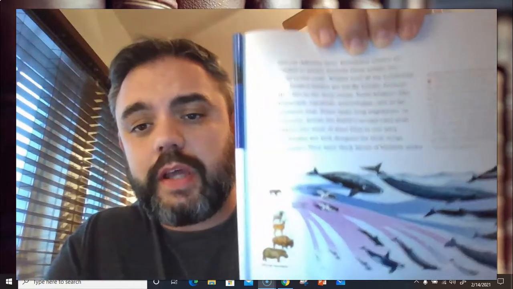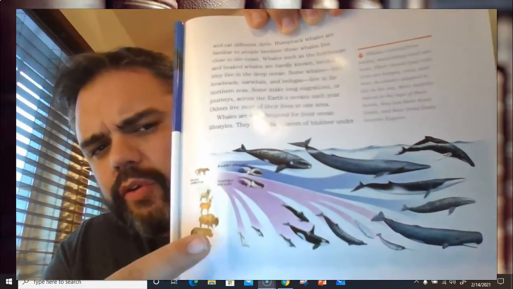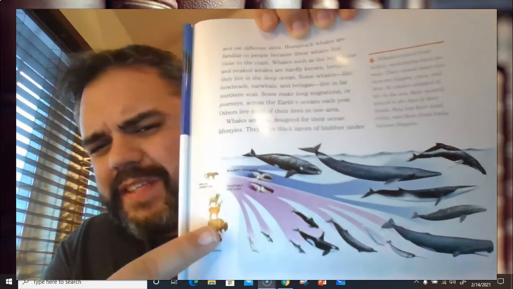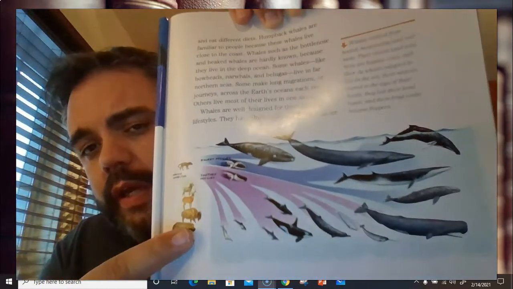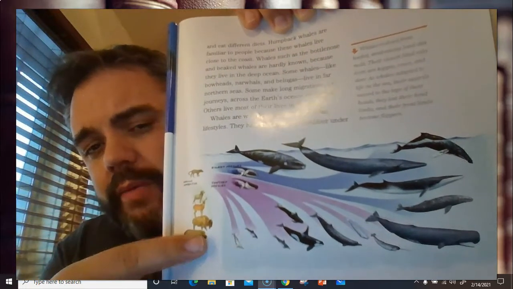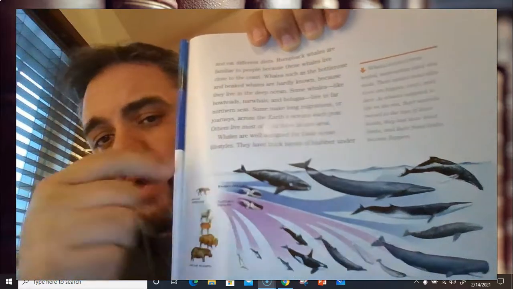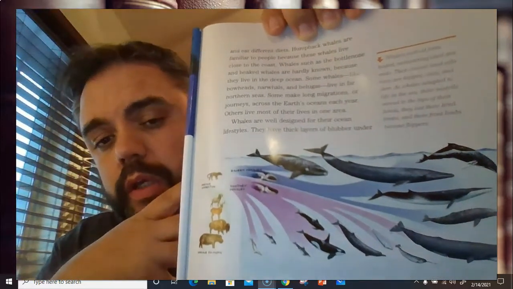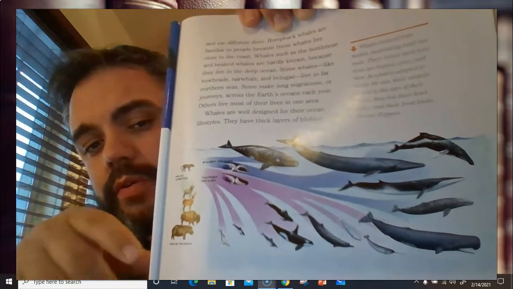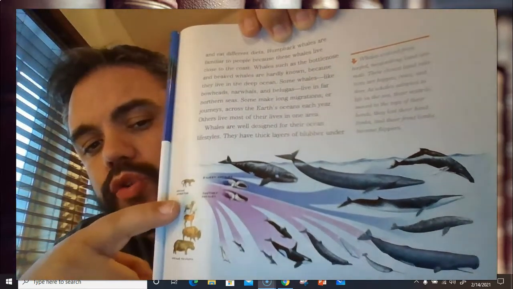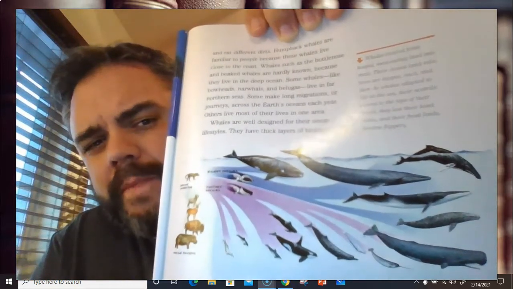Turning the page to page 11, if you notice, there seems to be a graphic of some sort, but it's not a photograph. This is a diagram, which I think is pretty sweet. Now, this diagram also has a caption way over here describing what the diagram is telling us, which is, if you can see here, the size of different whales and how they compare to some of the large land animals, which I think is pretty useful as well.